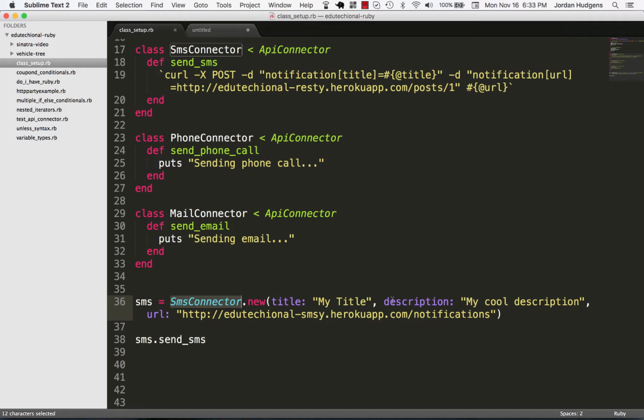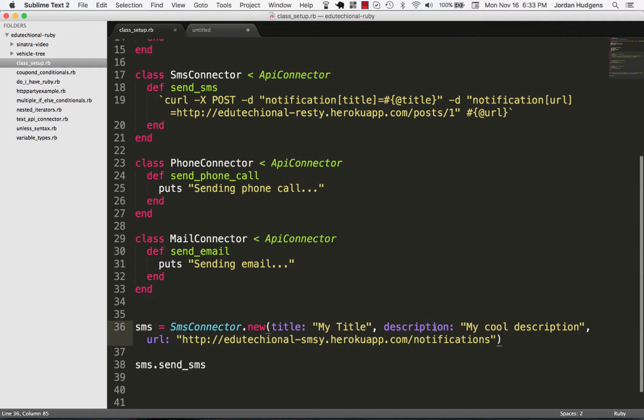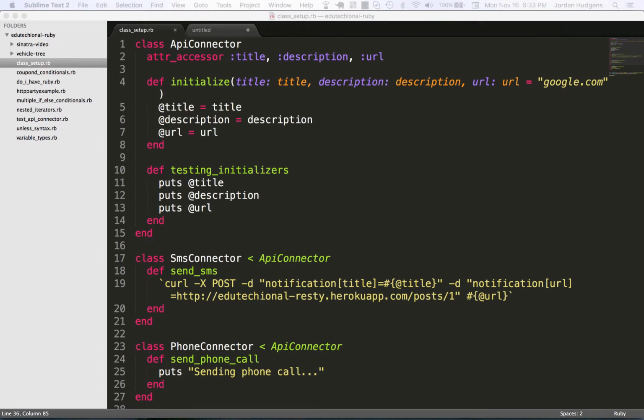We're sending a description. For the sake of what we're doing right now, I'll leave it, but this API doesn't require that. And then we're also passing a URL of a real live working one. This wouldn't work for you because I only have a development account on it right now for the Twilio account, and so that will only work with my phone number since it's in development. But you can sign up for a Twilio account and do this yourself as well. So right here, we're going to be passing in this URL, and then I can even bring it over here really quick from the browser.